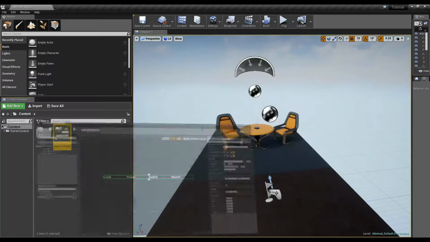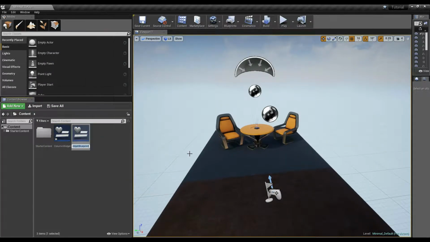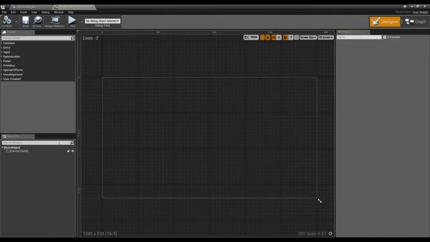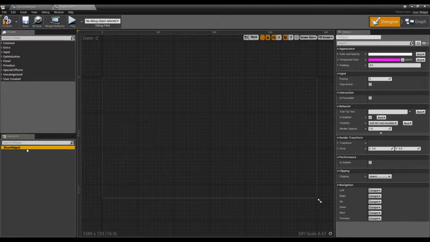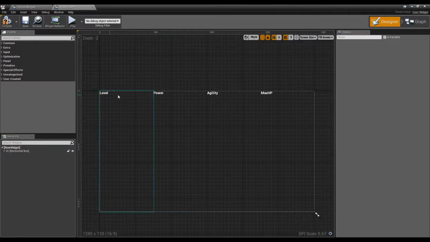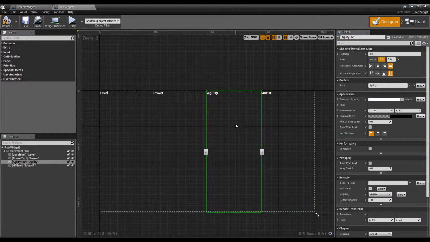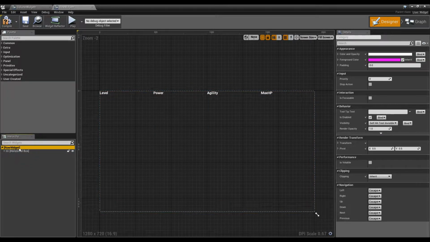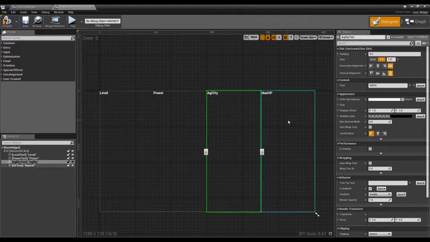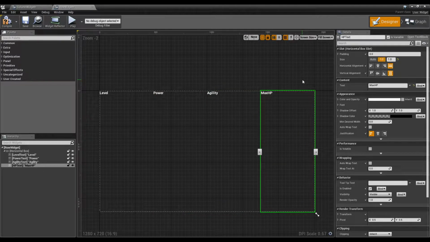And now what I'm going to do is go over, make a new widget, and I'm going to just call this my row widget. And now inside of the row widget, I want to delete the canvas panel. That's pretty important. With this canvas panel deleted, I'm just going to paste in that information that I copied. And you can see here it is absolutely massive, but that's okay. With the canvas deleted, this should auto resize to the space that we are going to be adding it to. So that should work just fine for me.